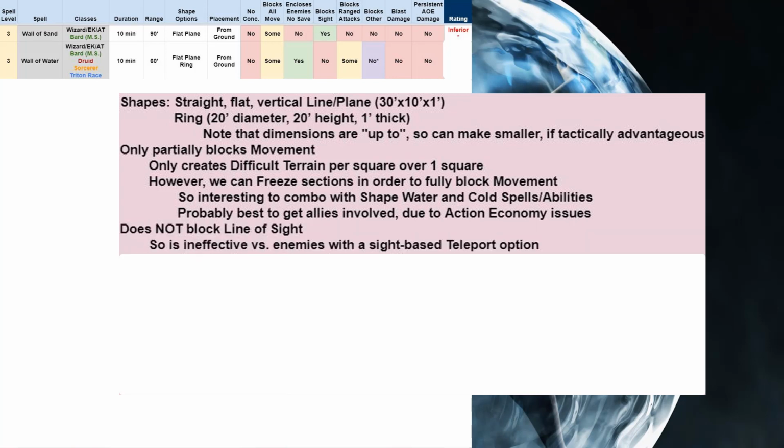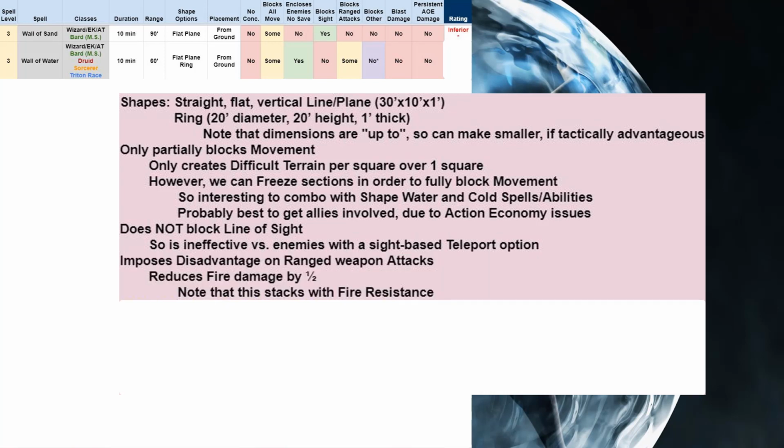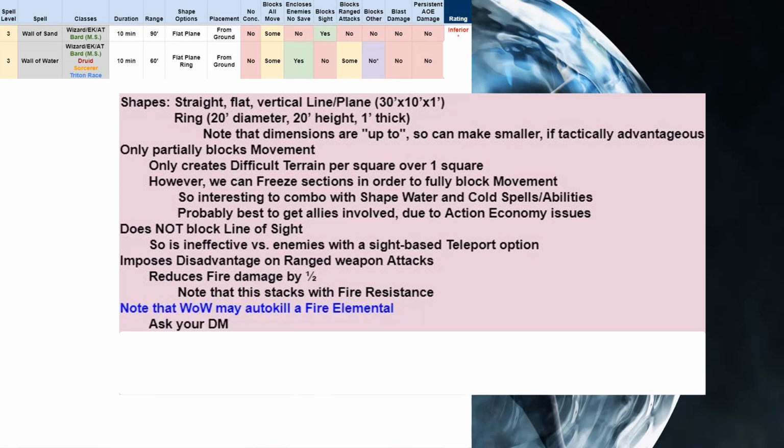It doesn't block line of sight, so it's not going to work against enemies with a sight-based teleport option. And while it doesn't block ranged attacks, it will impose disadvantage on ranged attacks if they are from weapons. And if it's fire damage, it will reduce it by half, in such a manner that does stack with fire resistance. Not much, but it's something, and this is the lowest level wall, so I guess they didn't want to make it that powerful. Do note that it might be an auto kill versus a fire elemental.